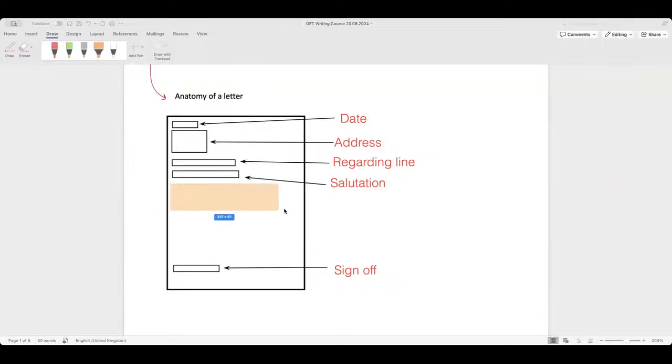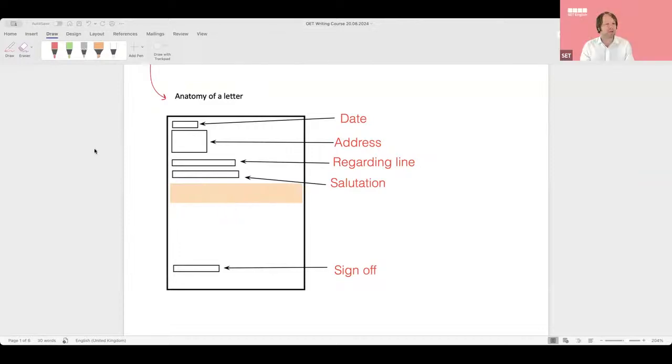Now, Carmen, what is paragraph 1 of your letter always? Introduction. So, Carmen, tell me about the introduction from yesterday. What do you remember? What do we need to have in the introduction? The purpose of the letter. Is she right, guys? Purpose. Yes. Purpose must be in the letter. Give examples of purpose, guys. What do we need to say?